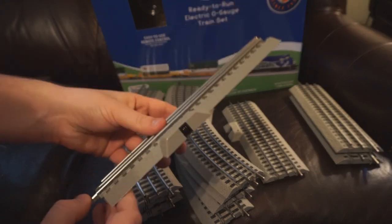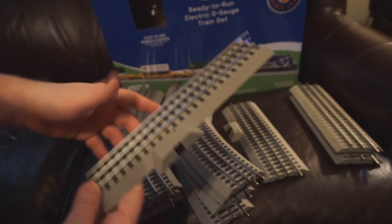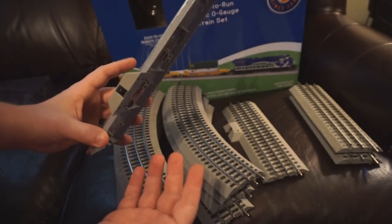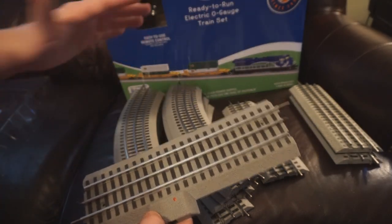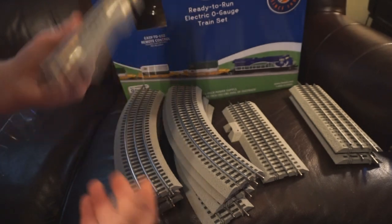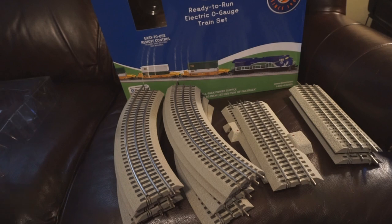This is the aforementioned plug-and-play track section. I did not know this was in here — so let's just say you get an automatic gateman, a signal, or something you want to power from the track. You can do that in this set. This is basically the equivalent of the older sets when you got an uncoupling track or action car activator. Kudos to Lionel for including this — I'm glad to see it in there instead of just another straight section. So overall, eight curves, four straights — a very basic oval, but that's really all you need for a starter set.